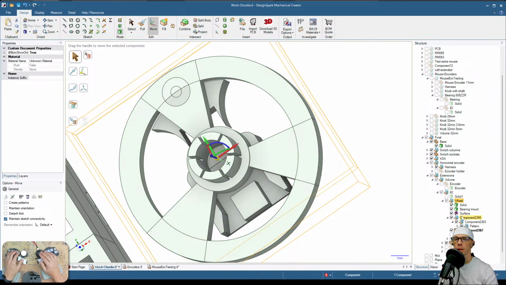Okay, I think I have to make a new component out of it, and I think it already kind of broke the surface.